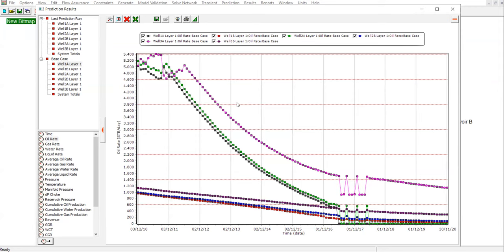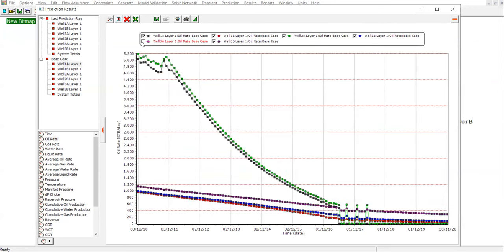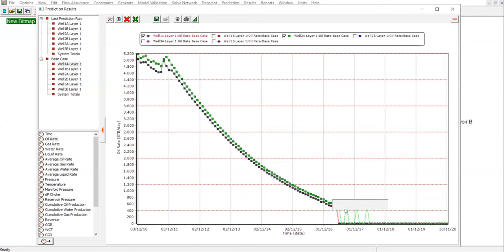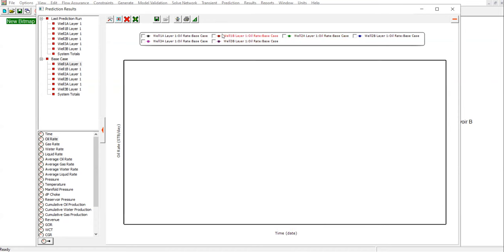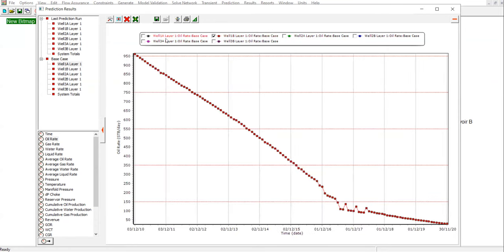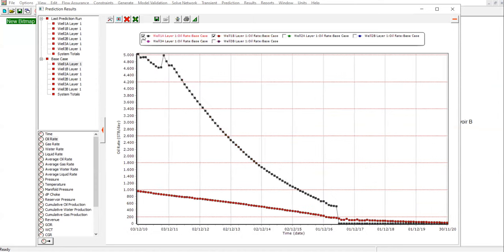And you can see, let me show you the well 1A and well 2A. You see, we will suffer a problem here. From the plot, we can see that these two wells will die after just over 6 years. But if you plot other wells like well 1B, even if you compare well 1A versus well 1B, well 1A has a greater oil production rate, but it will not live longer than well 1B.